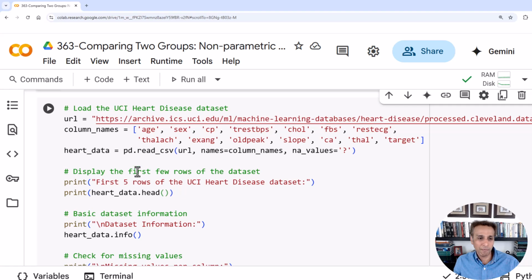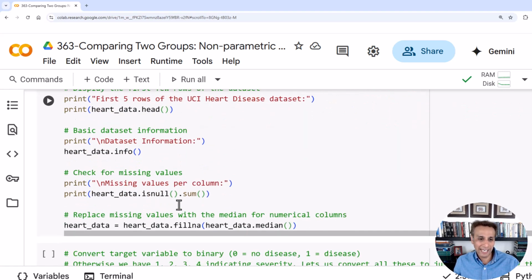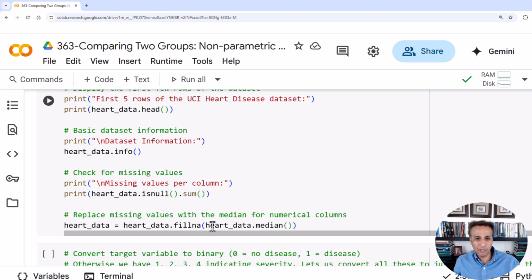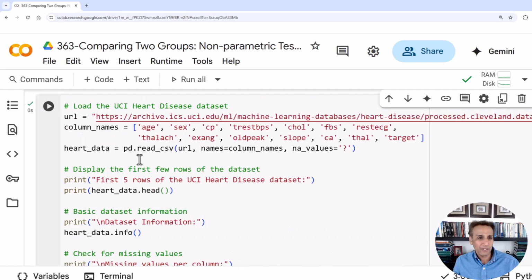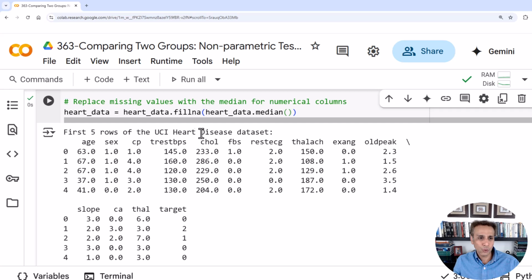then let's look at the top 5 rows, and also look at the information and check if there are any null rows or null values. If so, we can fill those null values with median values right there. Okay, so just data loading and data cleanup right there, and you can see the first 5 rows. You have the age, you have sex, and you have CP, which is, I think, whether it has, where is it? Yeah, I think that's, oh no, target. Target is whether someone has heart disease or not.